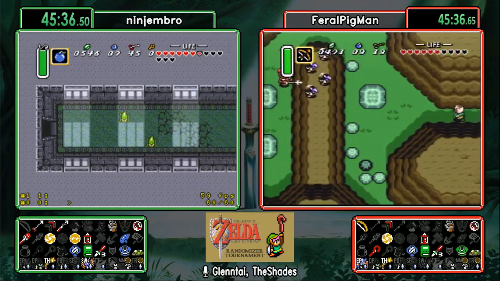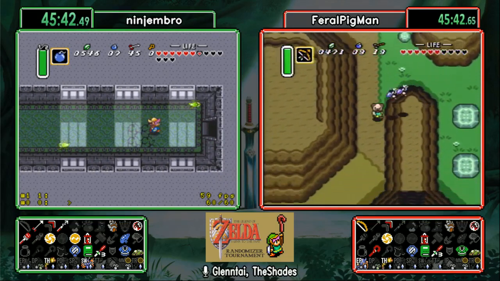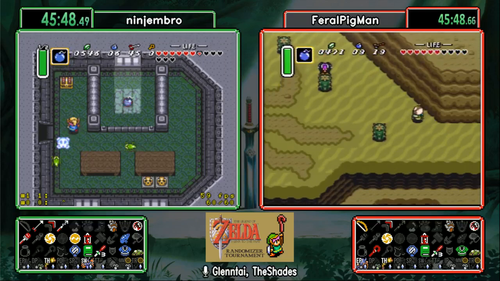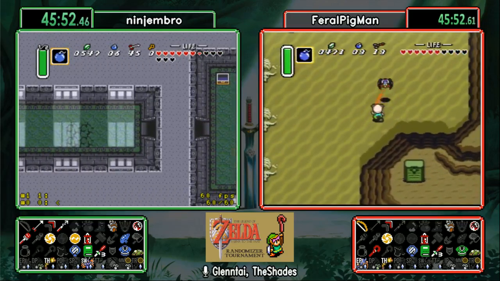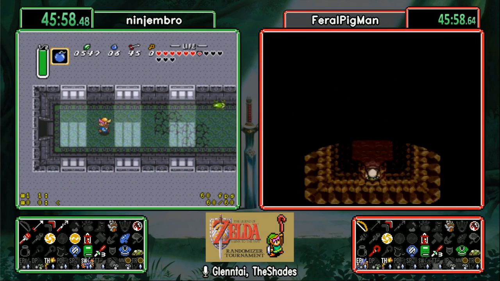FeralPigMan is finally heading that way. Is he going to check Agnes Cave? Oh boy, here we go. This is the moment we've been waiting for. Is the dog finally going to pick up the scent? This could put him on the right path here. Ninjembro finding the map in Thieves Town. Yep, he's going to Agnes Cave. He's about to pick up his hook shot.